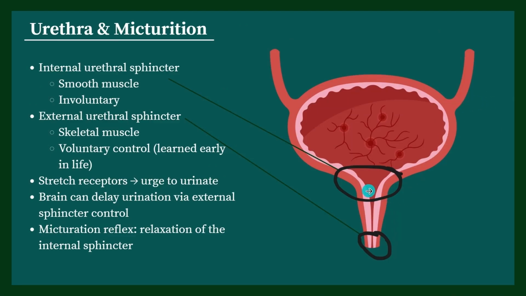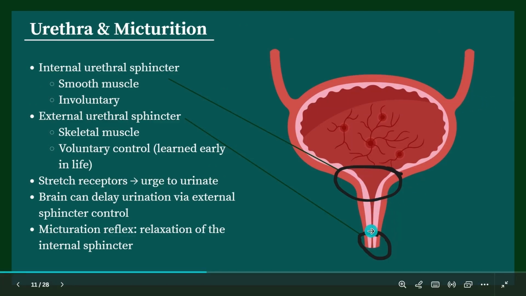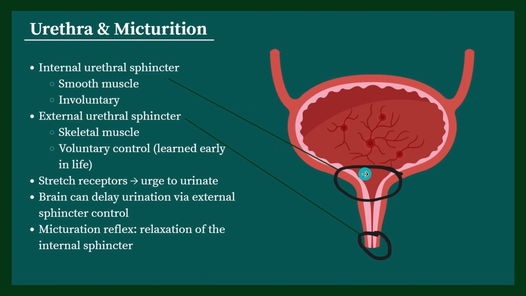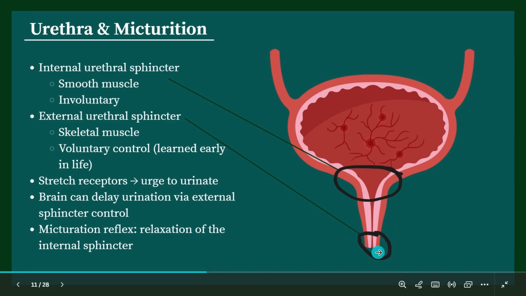And then there are 2 sphincters at the base of the bladder, and those are for holding in the urine. The internal urethral sphincter is made of smooth muscle, and there are stretch receptors inside of the bladder that will say, I'm full. And that triggers that internal sphincter to open. And that's when we're like, I gotta hold it. The external urethral sphincter is made of skeletal muscle, which we can voluntarily control, hopefully. Not always. After we've had a few babies, it can get a little bit harder.